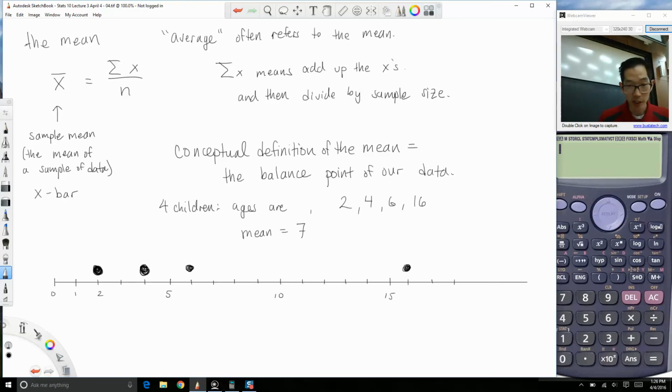Imagine these dots to be like stones, okay, or weights, or whatever you want to call it. All right? And imagine this thing being like a seesaw. Where would we want to put the fulcrum, or the balance point, okay? Well, in order for this thing to be balanced, we're going to put the balance right here, okay? And so this here, this is the balance point. And our balance point is equal to 7, okay? So balance point at 7, this is where our mean equals 7. So this is what it means to be the balance point of our data. If we put the fulcrum here, basically this one weight on this side balances out the 3 weights on this side.